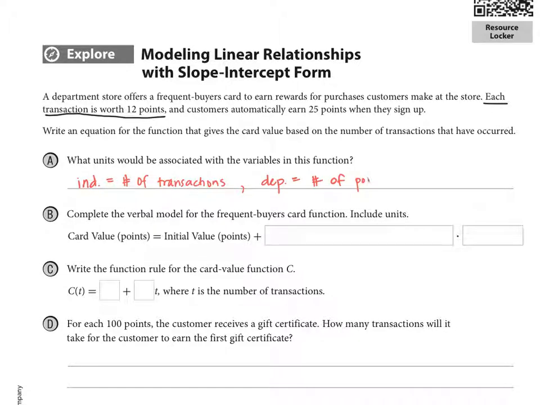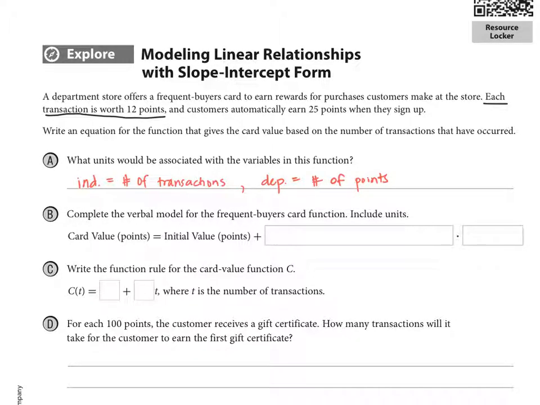So before I write down some of these responses, it'd be good to pause it so you can try to think about it a little bit, and so you're not just listening to me give all the answers every single time. You want to put some thought into these, because this is something we have been practicing and continue to practice: identifying the variables, writing the equations, knowing how to interpret both slope and y-intercept in these word problems.